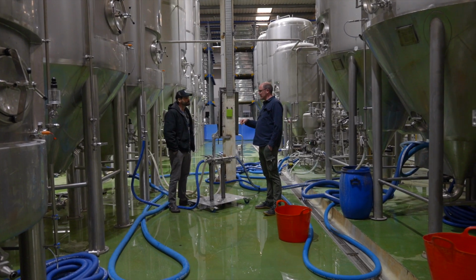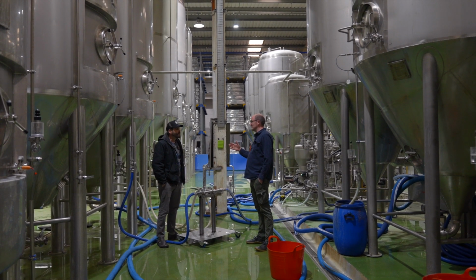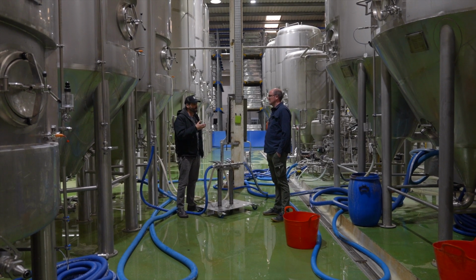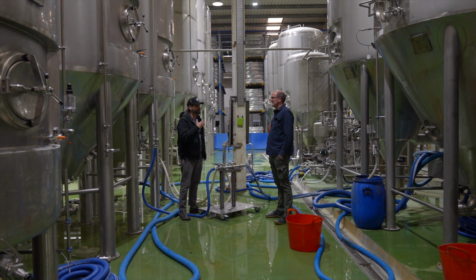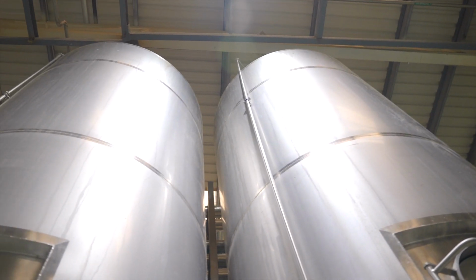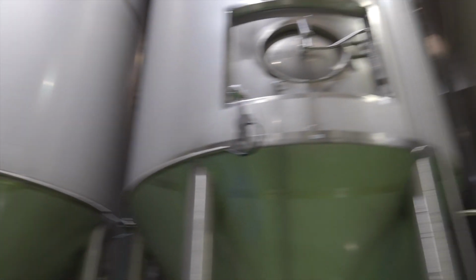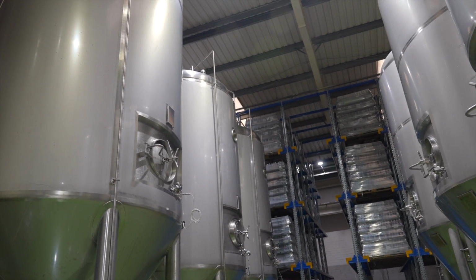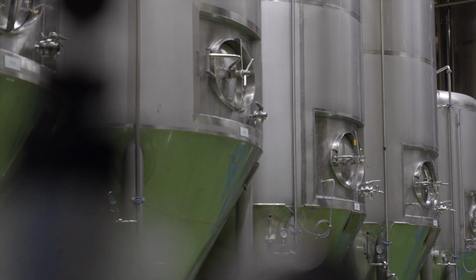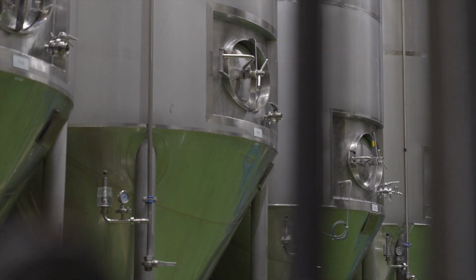The brew house is Irish made, the fermenters are Irish made. That's a talking point for you. Yeah, I'm glad you mentioned that. So you were standing over by our brew house. When the brewery got started, it was important to them to try to involve other local Irish businesses. So they reached out to an Irish engineering firm and had them commission that brew house. And likewise, we followed suit with that. Every stainless steel tank that's been added to the tank farm since the original brewery has been from an Irish manufacturer as well.